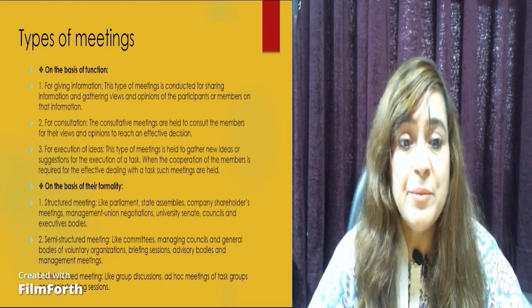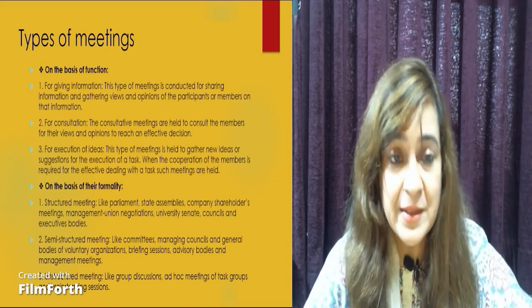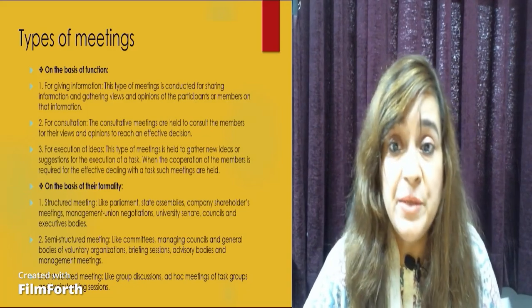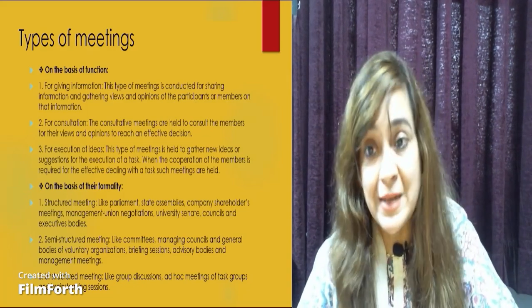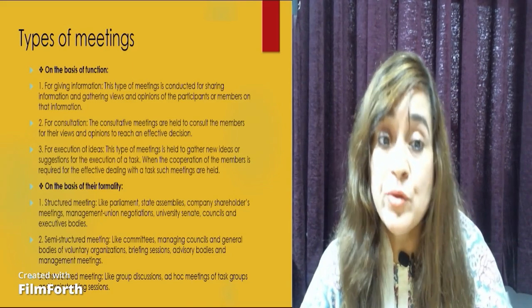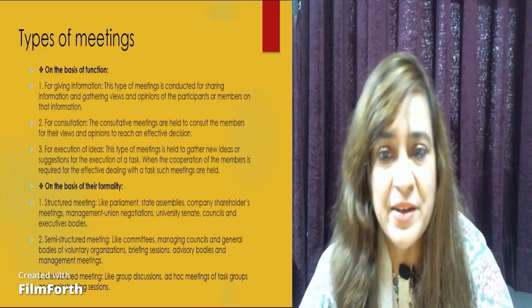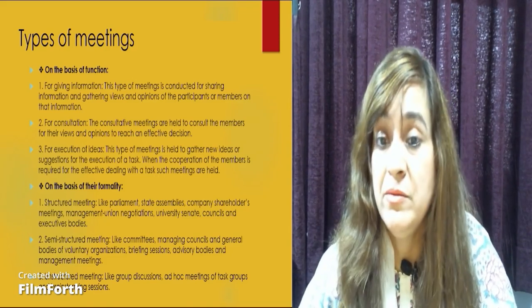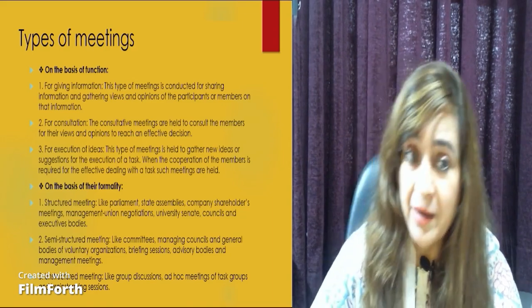Then meetings can be held on the basis of consultation. The consultative meetings are usually held to consult. The members need to be consulted, and their views need to be taken up, and their opinions are also taken up for effective decision making. This is basically done so that a valid and a very sound decision can be taken by the hierarchy.